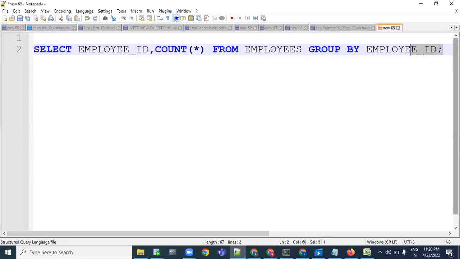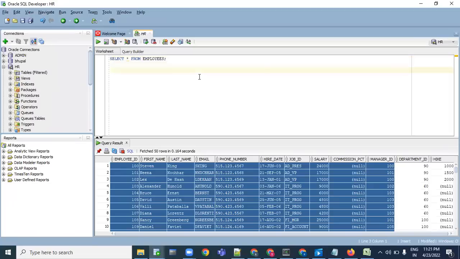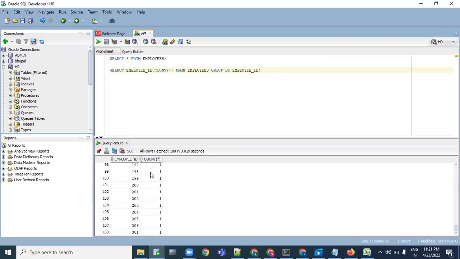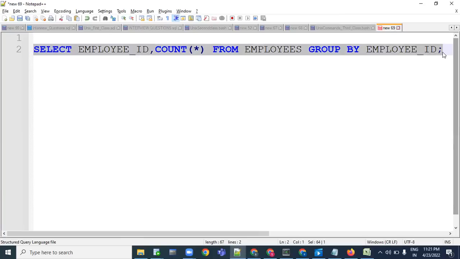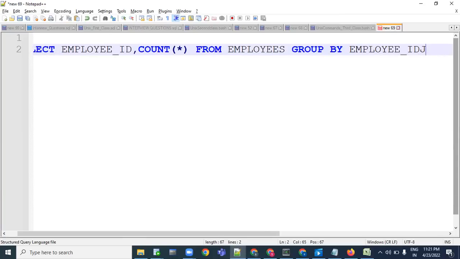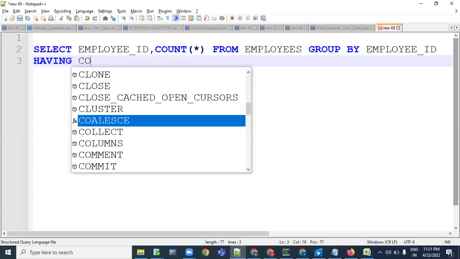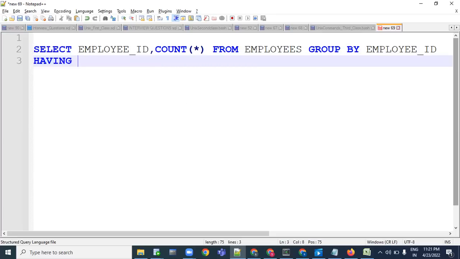Then we'll understand how the data will look. Can we see here everything is coming as one? Okay, let's go ahead and filter it out. Whenever you are doing the group by, if you wanted to filter it, you are going to use the having clause. On top of grouping data, if you wanted to filter some records, you are going to use the having clause. Can we do the same thing here?